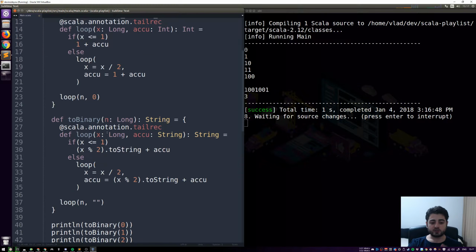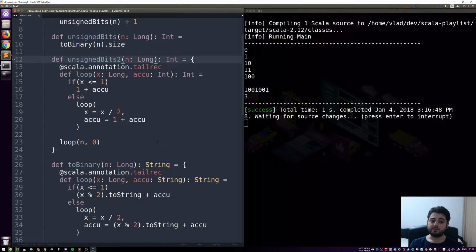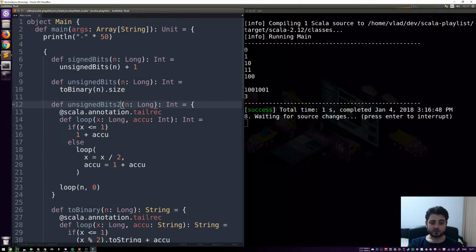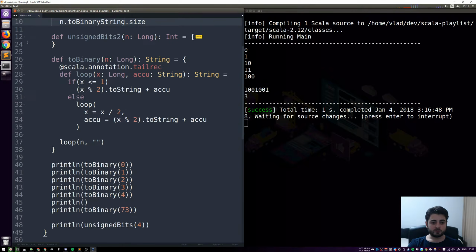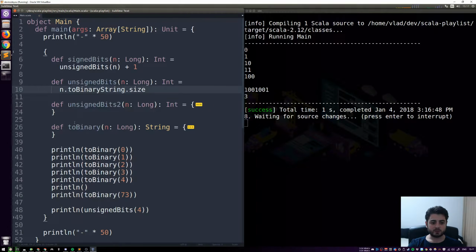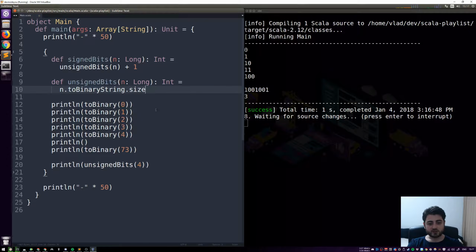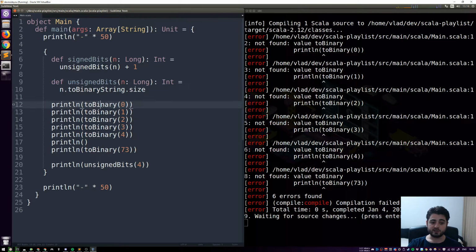In fact, I only showed it to you because we did a video about recursion and a video about binary numbers, and this is the only reason why I showed it to you. How I would actually write it, the fastest way to do it, instead of using our to binary, I would just say to binary string, and I just wouldn't write all of that. This is exactly what we're going to do right now, because now you know how to do this yourself, and obviously to binary doesn't exist anymore. So we could either do this, and just not have this.